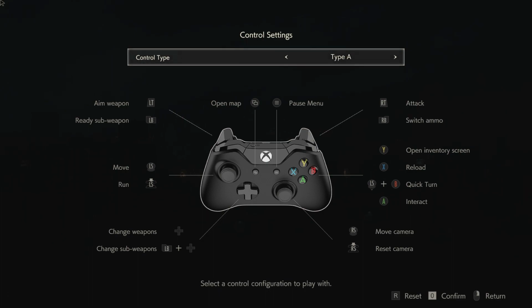I don't play these games with a gamepad as much as I can. I avoid it because I'm not someone who plays first-person shooters or third-person shooters, basically any games where you have to aim a reticle on a target. I don't play games like that with a gamepad. I always use mouse and keyboard. So I couldn't really recommend what you should use here, but A is probably the best place to start.